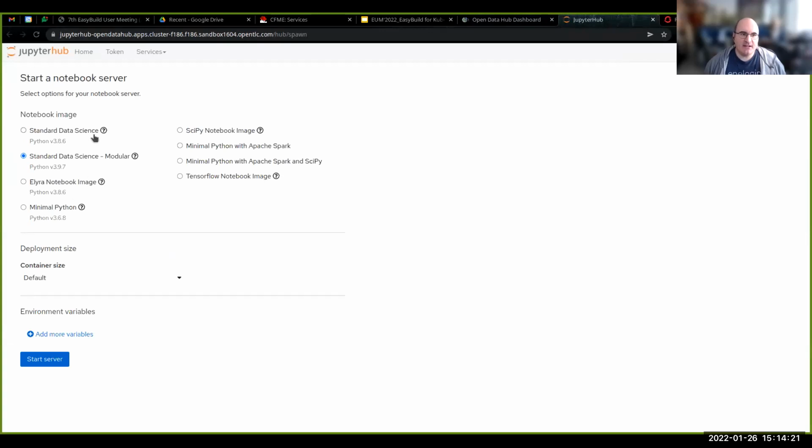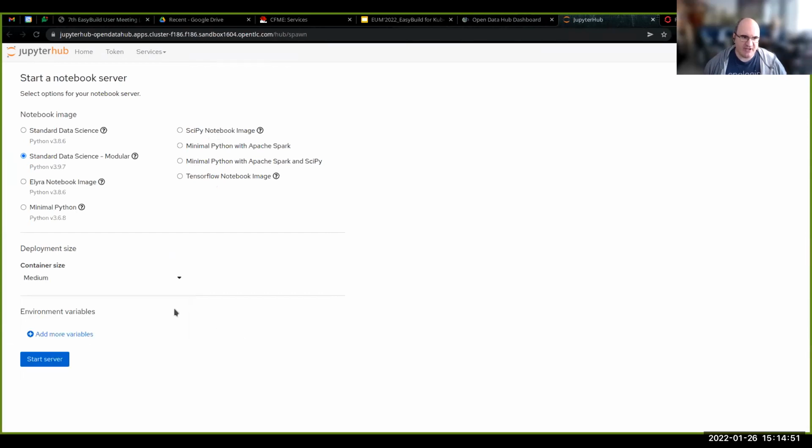Here you can see they have the choice between different images: a standard data science image, a notebook image with SciPy, one with TensorFlow, and that's where it gets a little bit difficult to manage when over time you have people wanting this or that new or updated image. Here in my case, I have added this image, which I called standard data science modular because it uses modules.